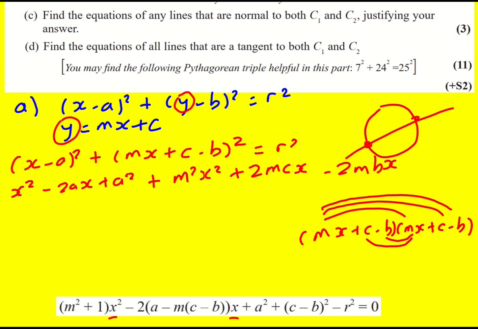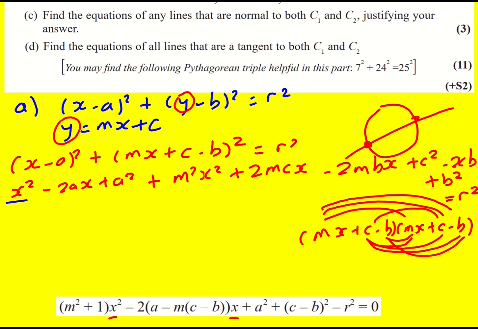And then onto the c's, I've dealt with some of it. I'm going to get plus c², and then minus cb. I'm going to get another minus cb there, so minus 2cb. That is 9 terms, I believe. 3, 4, 5, 6, 7, 8. Or if I missed one. I forgot about the plus b². Okay, that's everything, and that is equal to r². Apologies, I couldn't quite fit it all in.